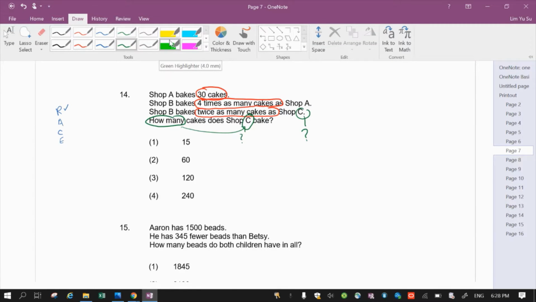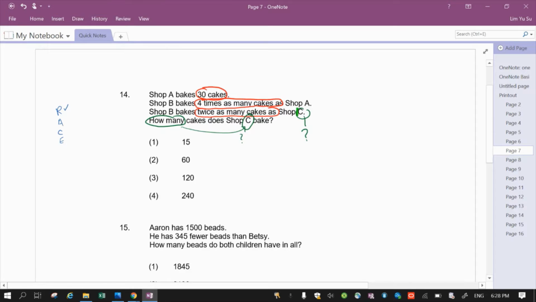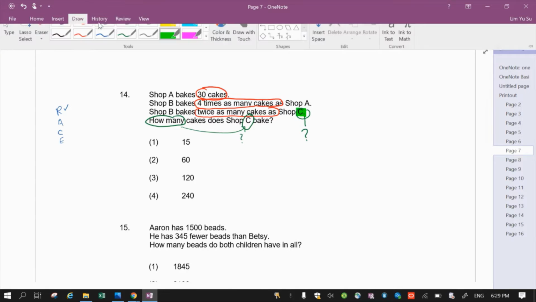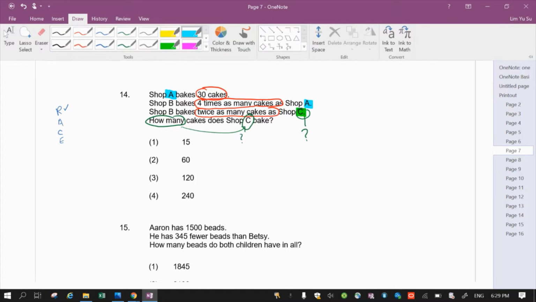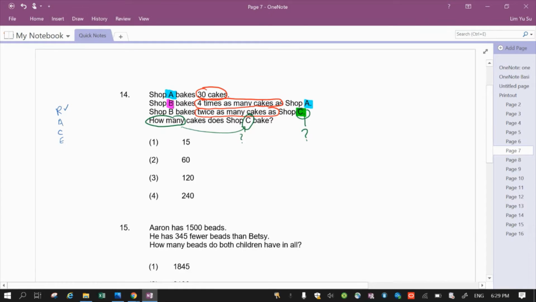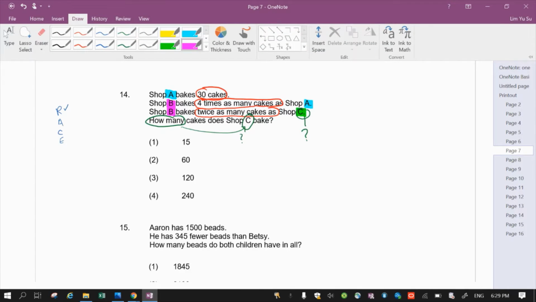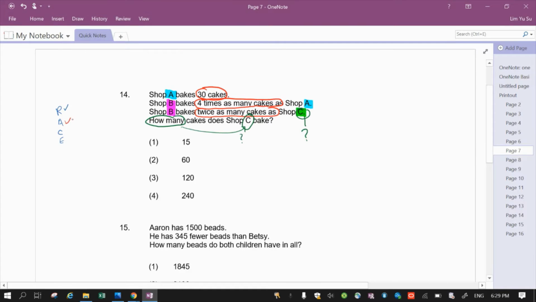Those of us who are quick will probably be able to identify already: there are 3 characters here. I'm going to highlight them in 3 different colors. Shop A in blue. I see A and I put it in blue. And pink, I'm going to put at B, and then you see B repeating itself. So I've done somewhat of an annotation, but I don't think that's enough yet. Let me show you what I mean by there being more that you can do in the annotation.